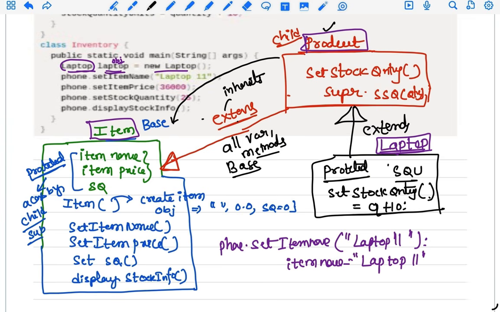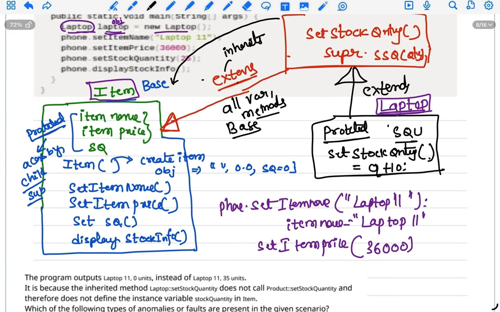And the next statement, phone dot item dot, I think there is a mistake here, it's not phone. Set item dot price equals 36,000.